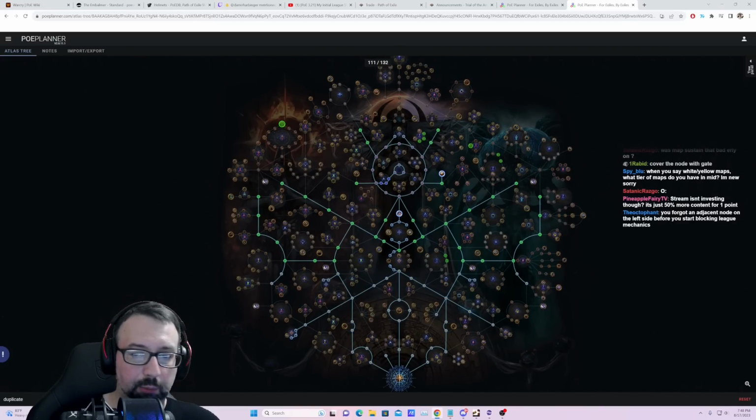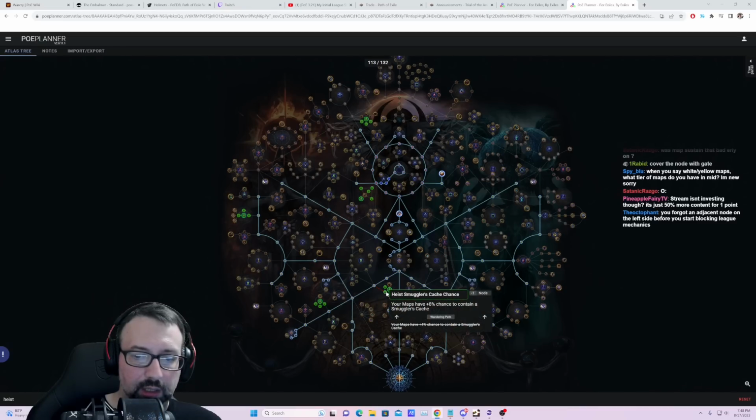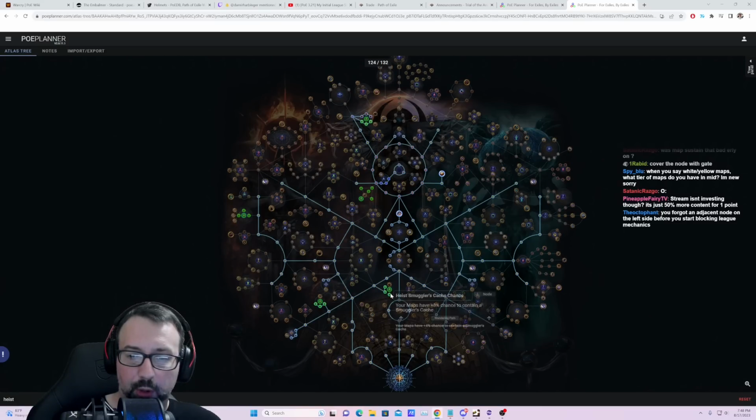All right, so when we get done with that, we're going to be going for a little bit of heist love. The reason I'm going for heist is because it's just a little bit of free currency. It can be a little annoying to sell things with it, but it is the one league mechanic that takes essentially no time at all. It won't cost any investment at all. So, pick the order. I'd probably pick the one that would spawn the smuggler's stash first.